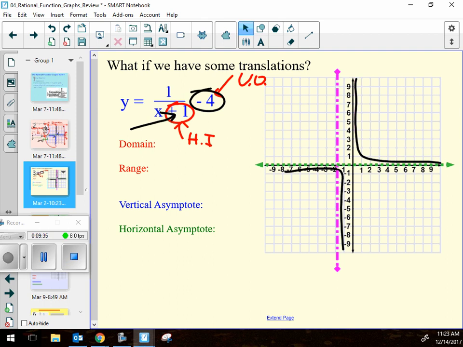Okay, if I grab the pink one here and move it to the left, it actually moves to the left. If I grab the green one and try to move it to the left, it actually doesn't even move to the left. You know what I mean? It stays in the same place. So that's obviously not the one that moves it to the left. So when I move to the left, that's this guy. So I'm going to move him 1 to the left, and then the other one moves down 4.